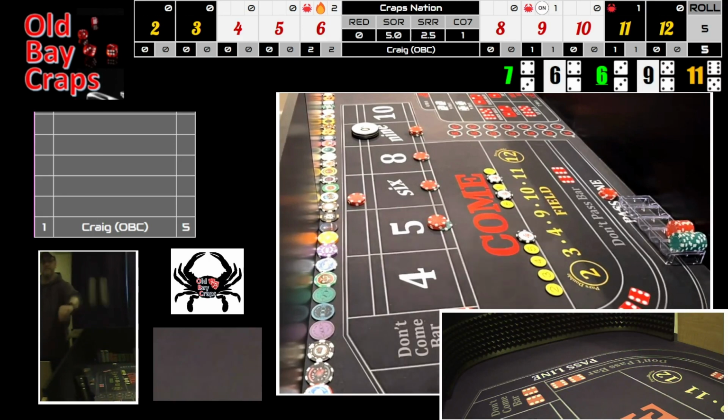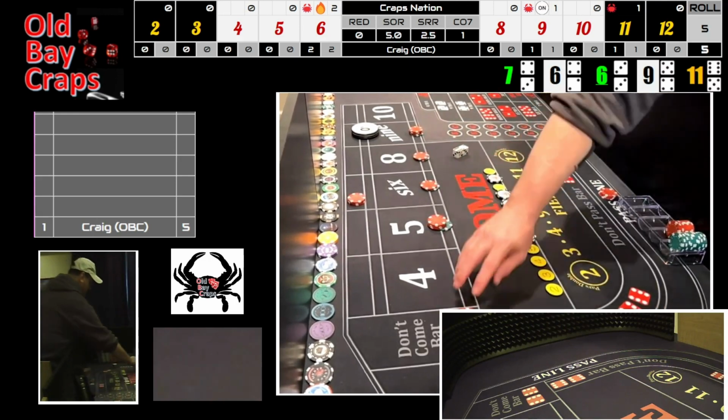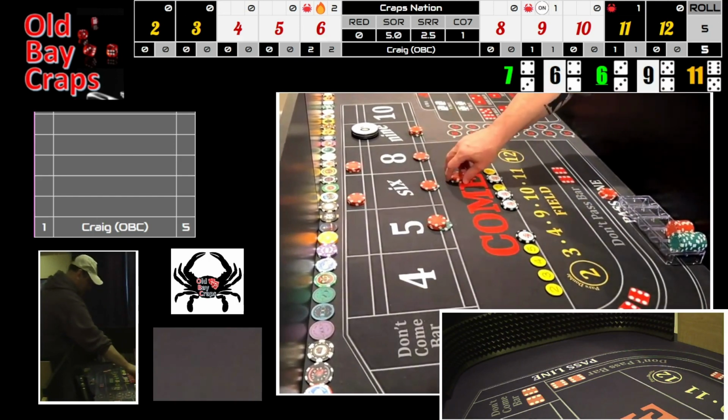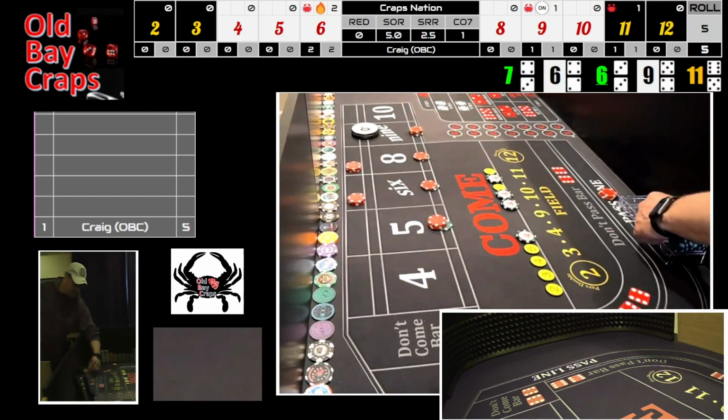Dice out. And we have a 6-2 easy 8. Mark the 8. DC is going to travel up to the 8. We're going to win 35. Just going to rack it. And we're going to establish our third DC bet.